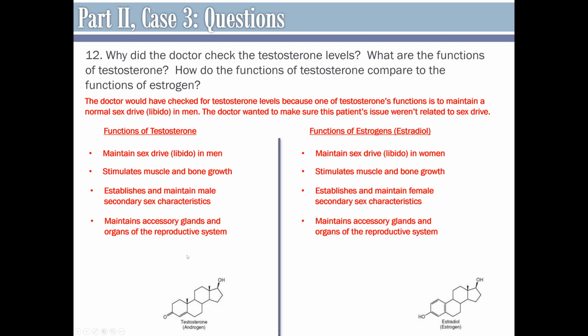So there's only one big difference between these two sex hormones, and that is that testosterone allows nerve cells to be stimulated by follicle-stimulating hormone, and nerve cells are only going to be found in testes, so they're only going to be found in males. And estrogens initiate the repair and regrowth of the endometrium. The endometrium is the inner lining of the uterus, so this would only be a function applicable to females. And then you can see that the chemical structures of these two sex hormones are also extremely similar. There are only mild differences between them.